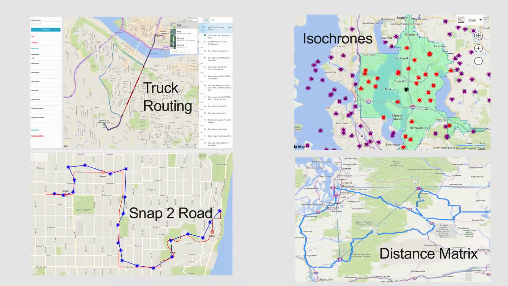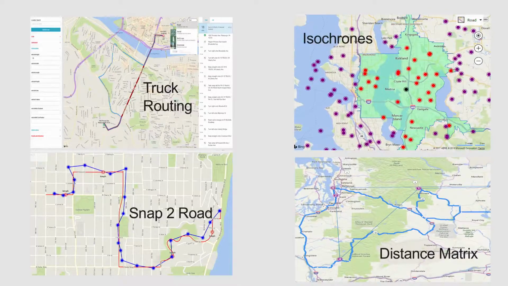There's 4 other APIs, some of which I've mentioned already. These were released over the last 12 months or so. I'm going to skip over these pretty quickly because I have another session coming up later in the day at 2 o'clock, and it's going to focus on fleet management and mobile workforce. And these APIs together make up a really powerful component of any mobile workforce solution. So I'll just cover them real quick.